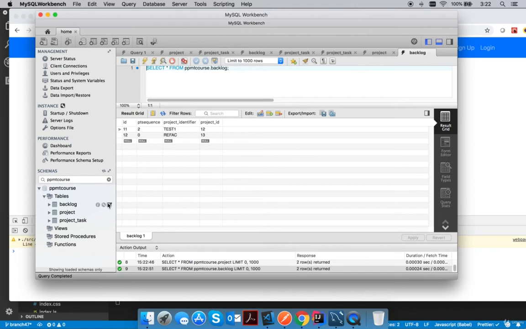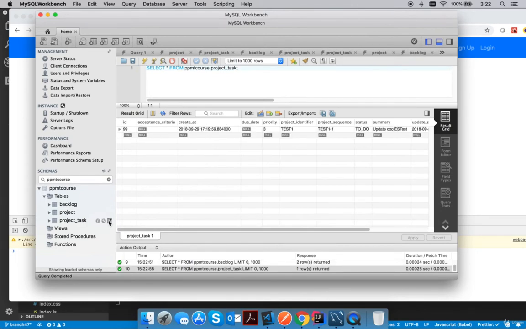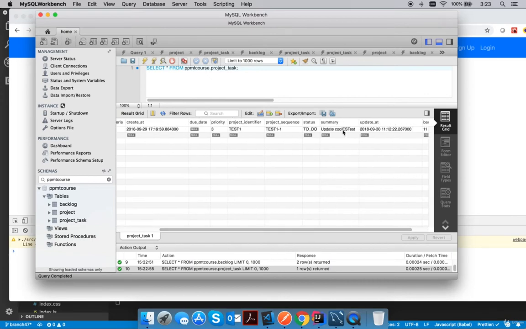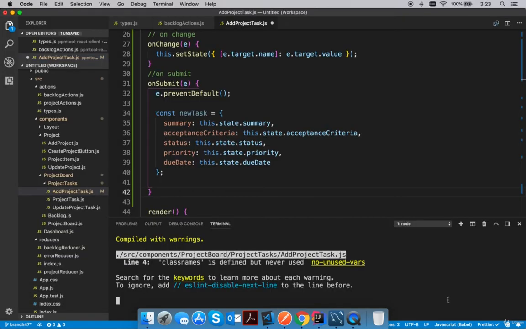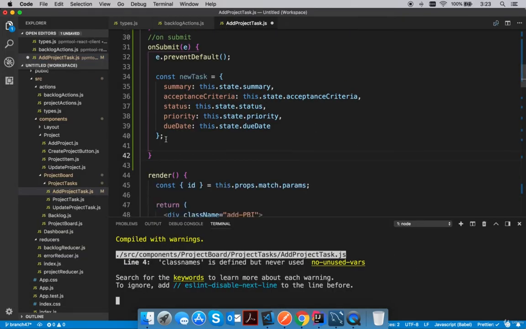I know that you guys trust me. It's just that it's good to be well-rounded with these things. And we have, for instance, test 1. This is one that I created when I was monkeying with this, but I'm just gonna call this something else that let us know that this is actually coming from React.